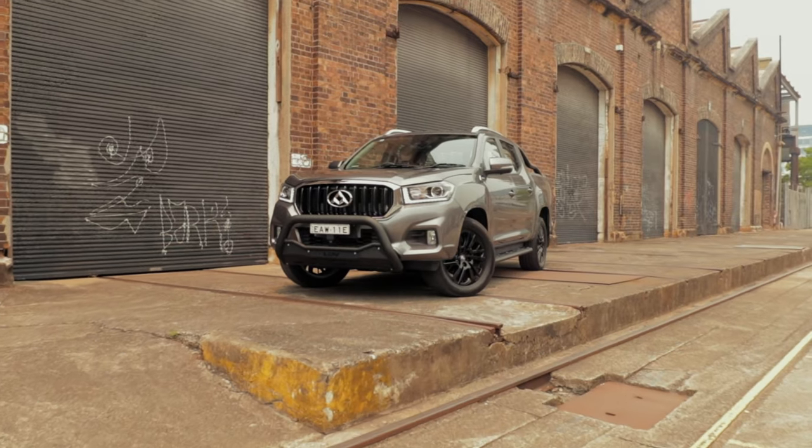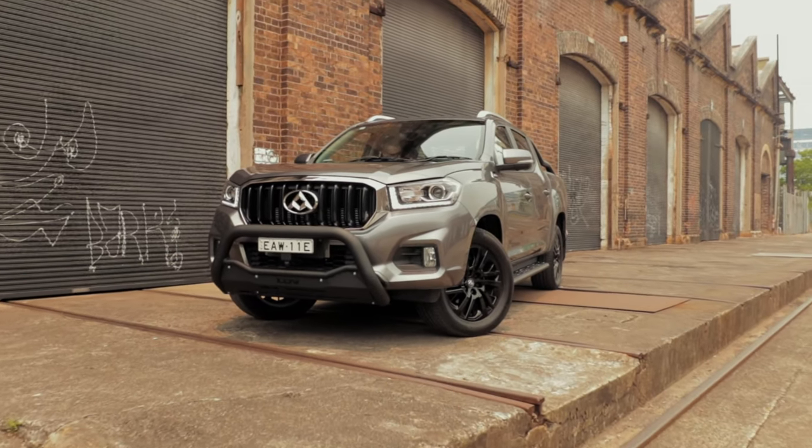For this particular shoot, which was earlier this year, I was using the new car model from the LDV brand called the T60 Trail Rider, which looks and drives awesome. But before jumping into the car you need to make sure that you've got everything planned ahead, and here's my first tip: plan your trip in advance, especially if you've got limited time.